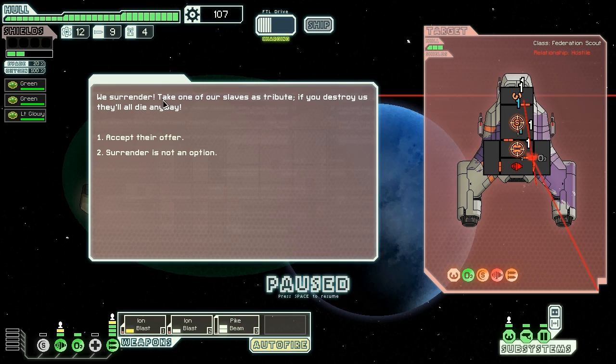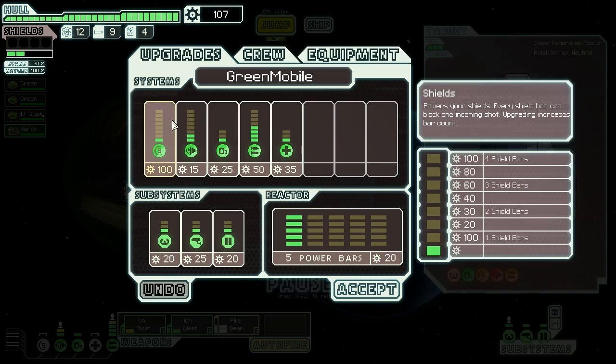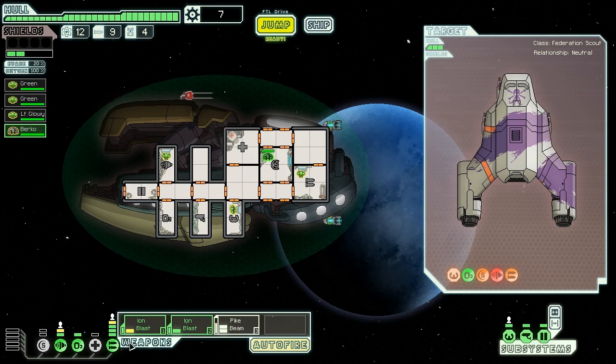Would you like a slave? Well, yes, actually, we would. Thank you. And a repairman slave. An Engie, an Engie, Mr. Burko, thanks for joining us. I'll even get you some shields to power. Nah, there we go. So yeah, I didn't actually need to go to a store.